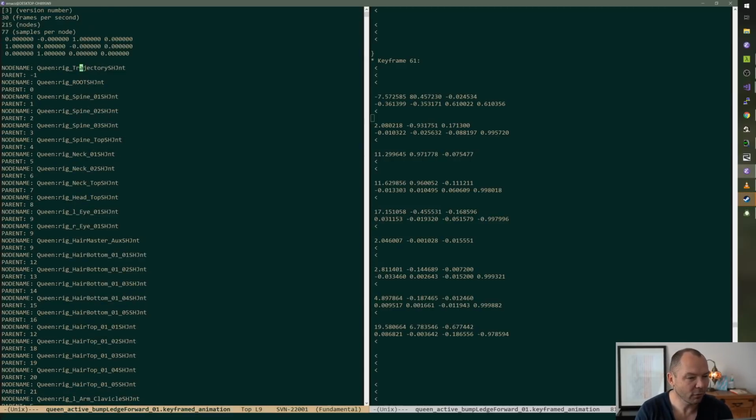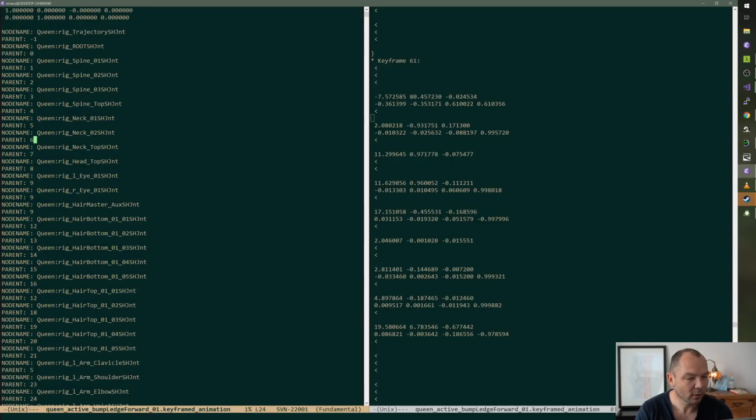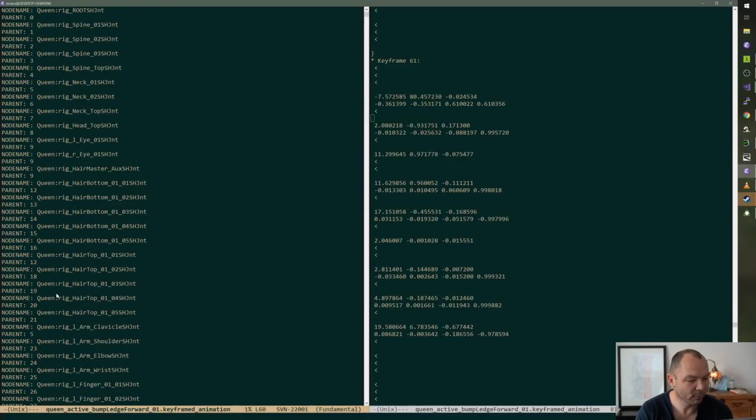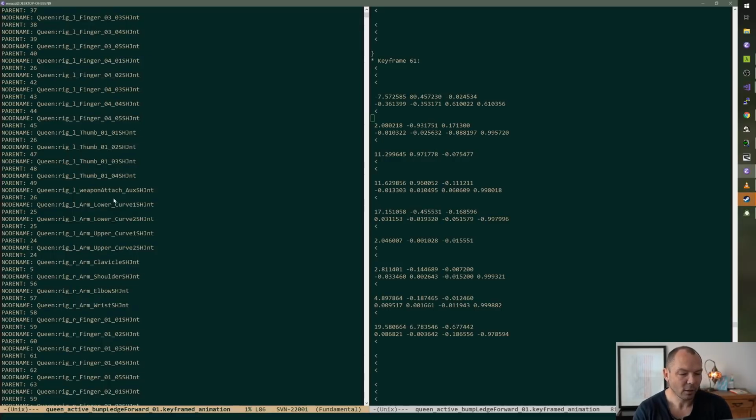So first we have, here's what the bones are. Bones are expressed in a hierarchical manner, right? So like, I don't know, a finger has parent 43, which is probably this one. And that's parented to here, and that's parented to 26, which is probably way up here somewhere. Anyway, the reason you do that is because, naturally, physically, if I move my upper arm, it's hard to do, but if I move my upper arm without moving the rest of my arm, the rest of the arm comes with it, right?